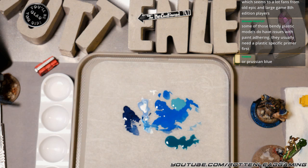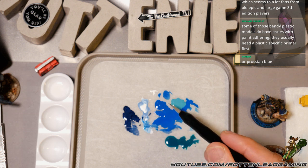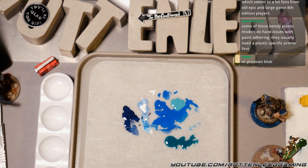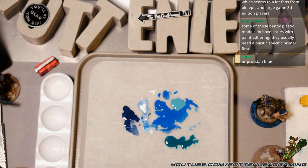Yeah, so I'm quite pleased with the wet palette, I think. I can see that it's done well holding on to the paint, where I haven't started to smear it all over the place, it's held on well to the Privateer Press paint. And handy to have the little tray beside. I mean, you could put water in there or some other kind of thinner for speed.